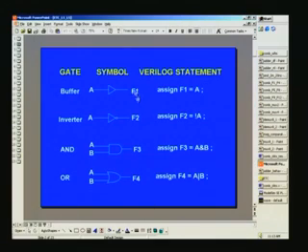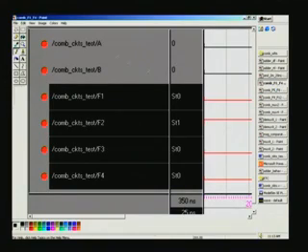Let us first view this waveform, which has been brought into Paint, and that is being opened right now. So what you see here is A and B and F1, F2, F3, F4. Remember that F1 is nothing more than a buffer, so a buffer of the A signal.